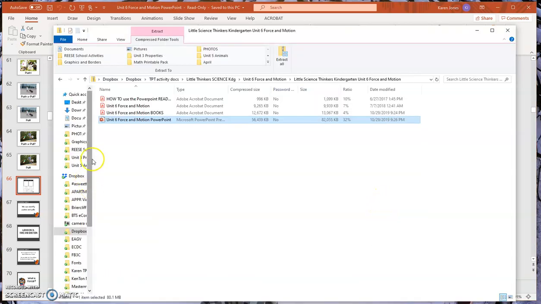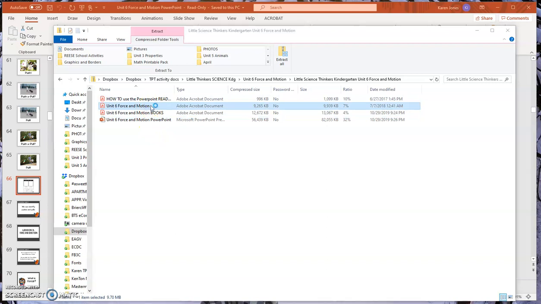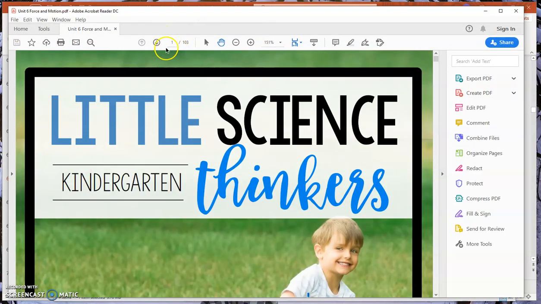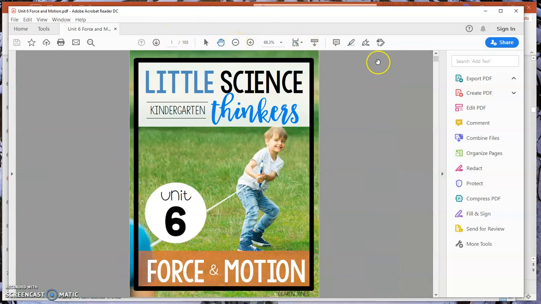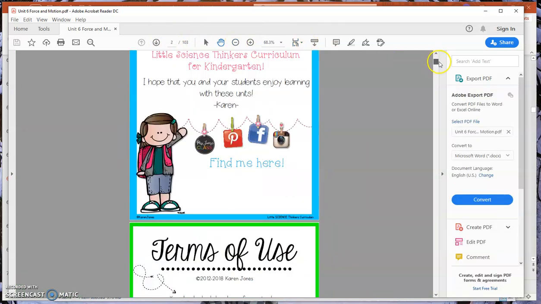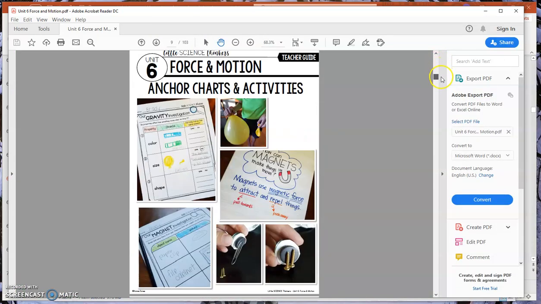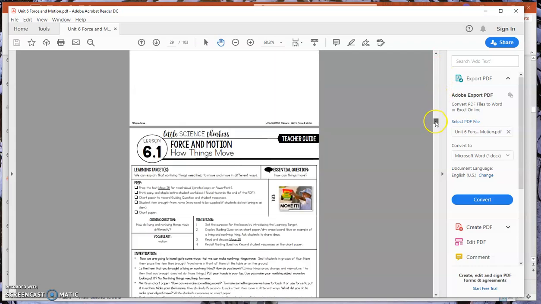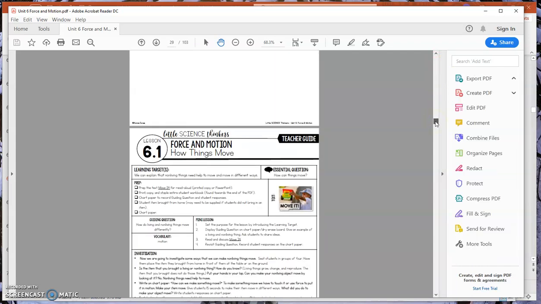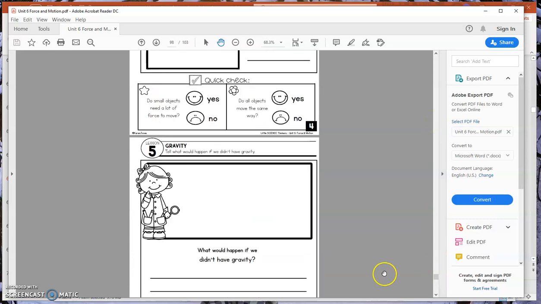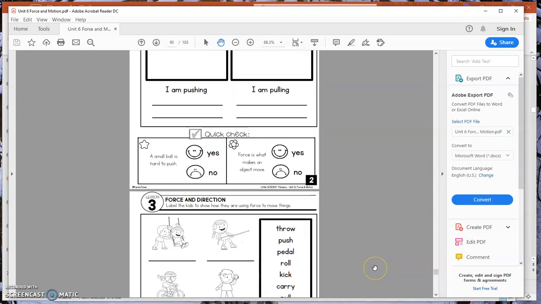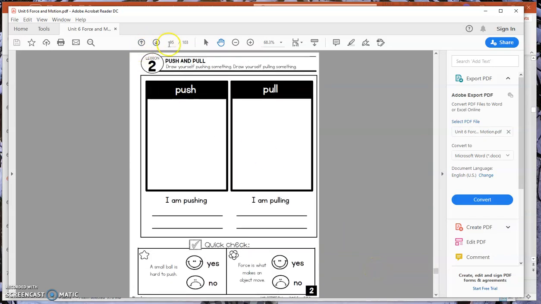So I'm going to go back into my folder here. I'm going to go to my unit plan, and I'm just going to select that worksheet. The worksheets are usually, or always actually, found at the very end of the unit plan. So I'm going to go all the way down here and see what slide number that is. Up at the top here, it tells you it's 95.